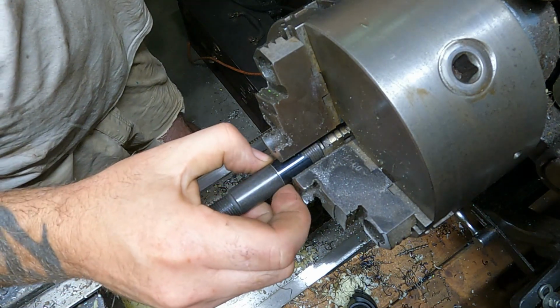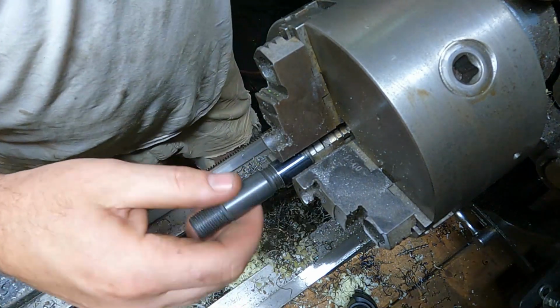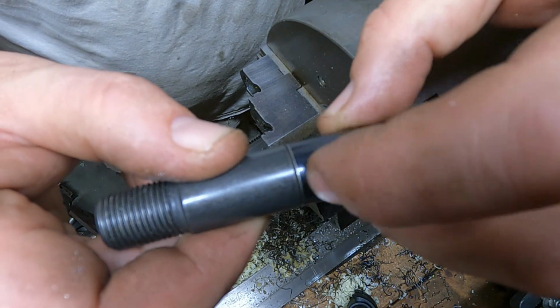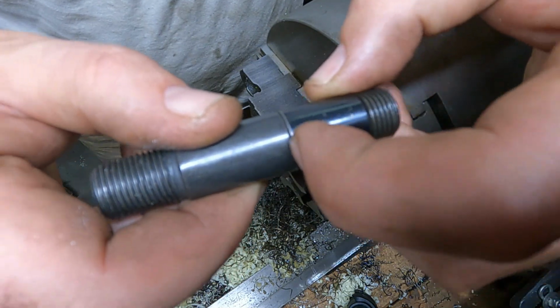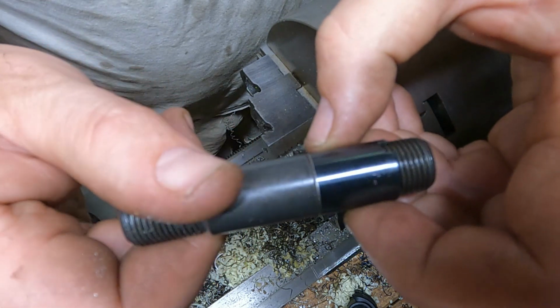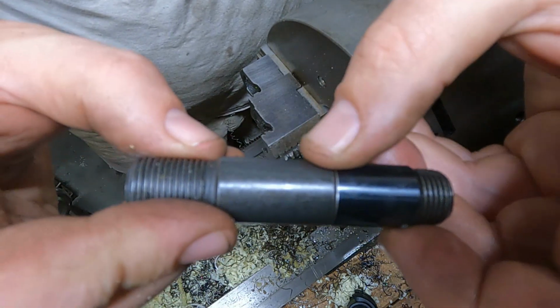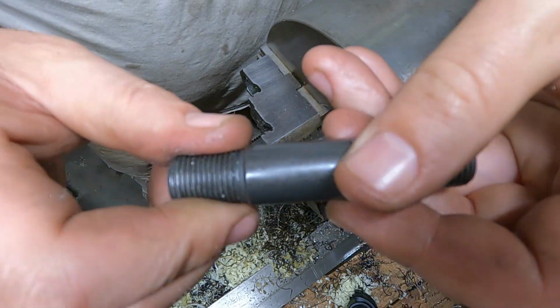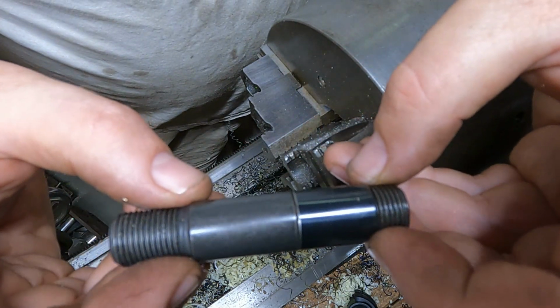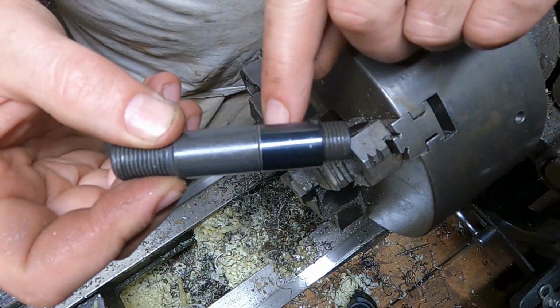That's better. Do the other 4 like that. We're almost right there. I don't feel comfortable going all the way because you don't want to get a super knife edge on the sleeve. You want to leave a little bit of a blunt edge there. So I think that's good. That's way better than what it was. Well, I'll show you on the next sleeve when I screw it on here. So I'll put this on the side. We'll do the other 4 just like this.